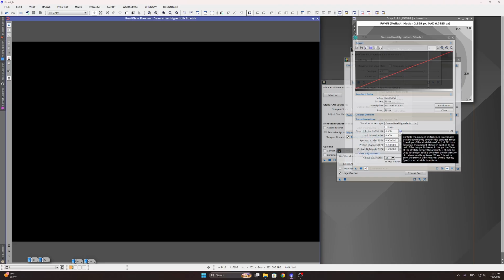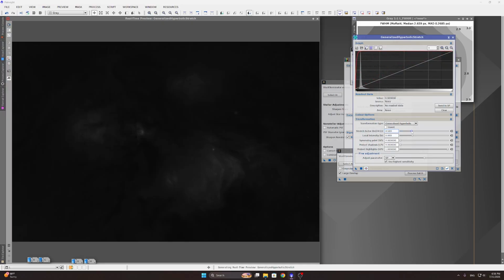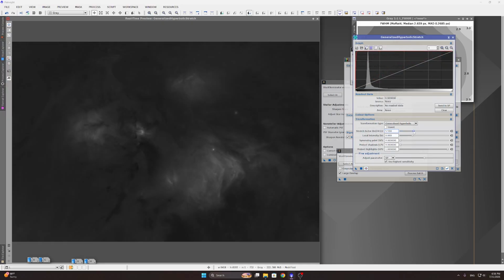Initially, I bring up the stretch factor to about the point where the peak of this curve hits about the middle point of the first initial cell. You can see that it's somewhere around here, and that is going to be the first initial stretch factor.